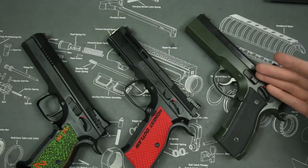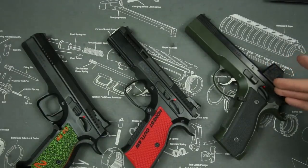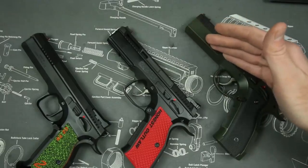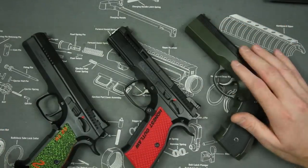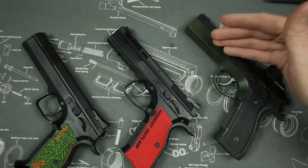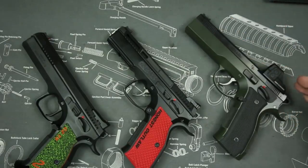Now, if you have an A01 and it runs very reliably, then I imagine that is just a beast of a pistol, because everything other than the reliability of this pistol is excellent. The problem is that the weight kind of pigeonholes it just into a conceal or just into a competition type of situation. 52 ounces is way too heavy to carry, and also the lack of a rail similar to the Tactical Sport here kind of makes it maybe not my favorite choice for a home defense weapon, since you can't put a weapon light or laser or whatever you want to put on there. So it is really designed for a singular purpose, and that is range fun or competition.